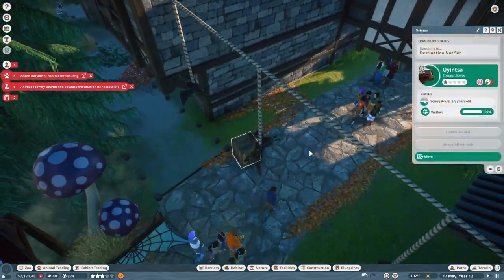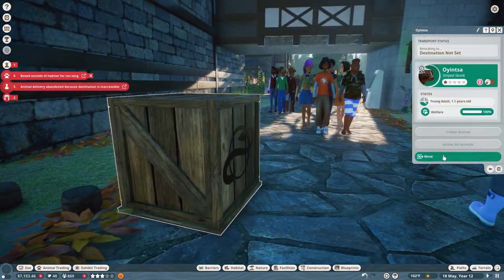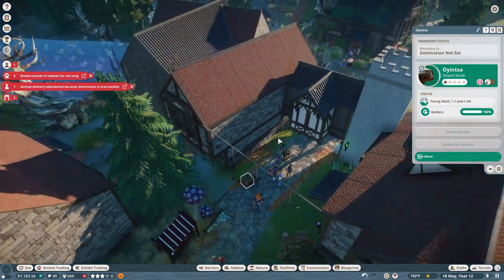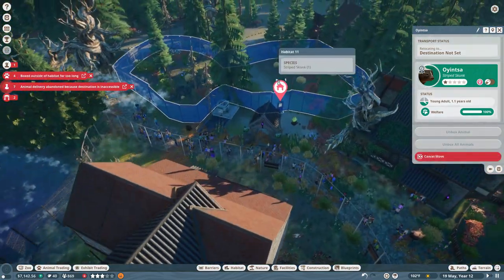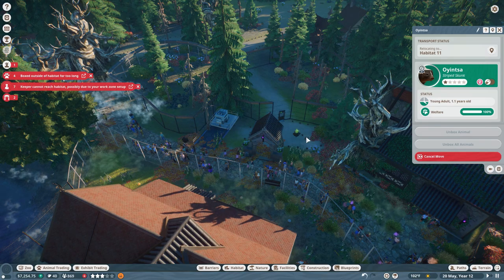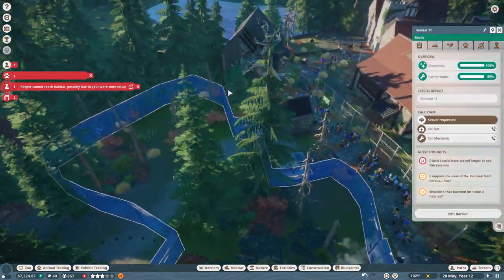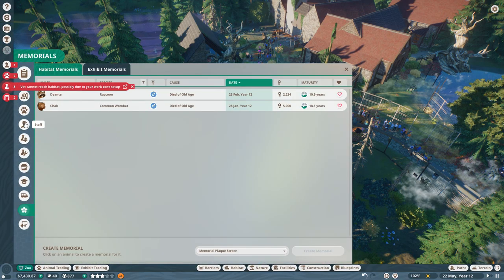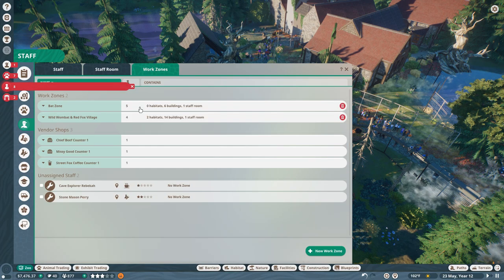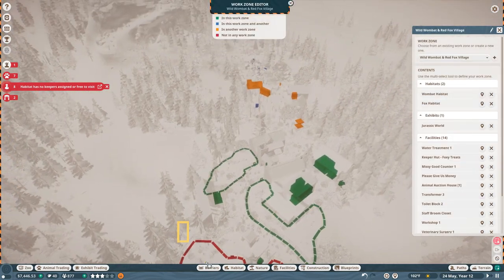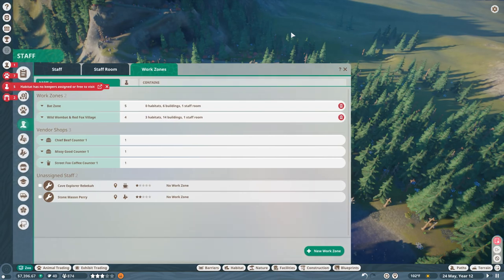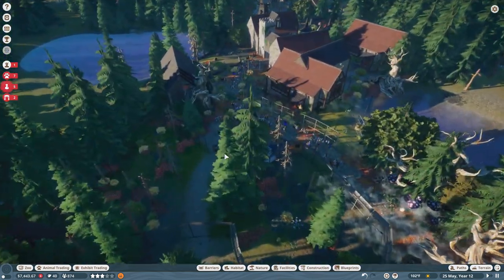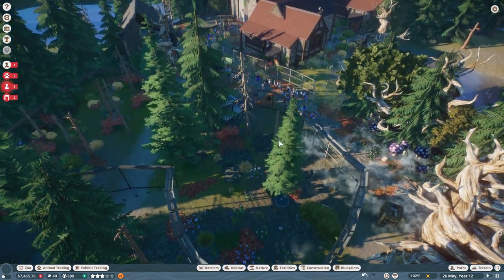Wait, animal delivery abandoned. You can't just abandon the skunk here? Oh no. You can't just drop a crate full of skunk in the middle of nowhere? Are you kidding me? Also, I think that just made it a new habitat. Oh geez. You move one door and everyone acts like you just made the whole world explode for crying out loud. There we go. Like, calm down. I was trying to make it easier for you guys to take care of them.